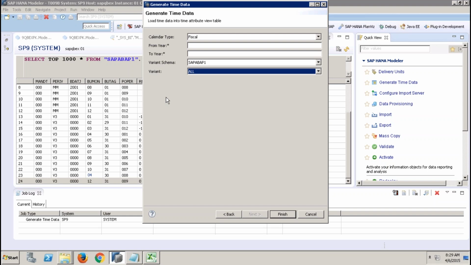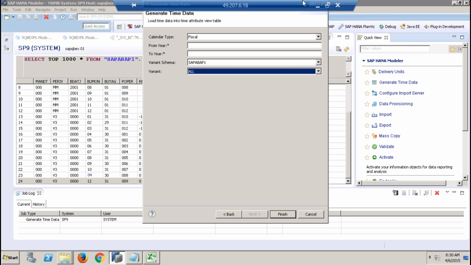So generally in SAP, variant information is maintained in T009 or T009B. So before I generate time data, first of all, if I have ECC as my source, I need to replicate the tables T009 and T009B into the HANA database. Then once those two tables are replicated, I will be able to generate my time data based on financial year and fill the table M_FISCAL_CALENDAR. And then when I create a time-based attribute view based on the fiscal year, it can leverage this table M_FISCAL_CALENDAR.